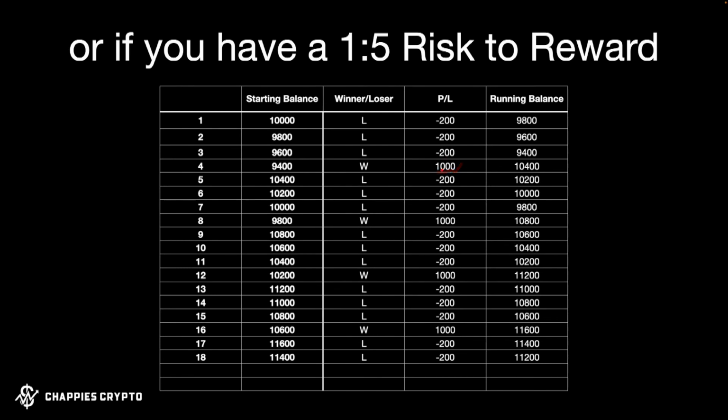So I'm not going to win as frequently probably, depending on my trading system. On this example here, we've gone back to that 25% win rate. So there's 1 winner, 2 winners, 3, 4, 5. So the question is, can I find a system that gives me a 25% win rate, and then can I find trade setups that give me a 1 to 5 risk to reward ratio? Because if I can, I'm going to make $2,000 profit on a $10,000 account over 20 trades.